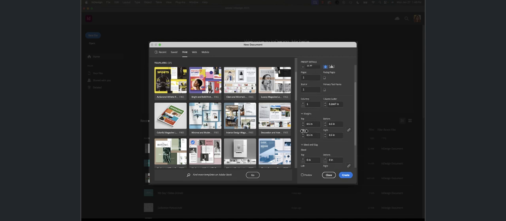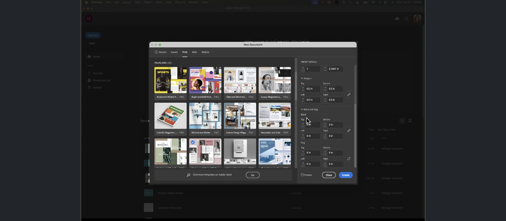Both columns and margins are just guides. They are nothing that will show up in the print. So when you break your page into columns, it will give you guides for those columns, and the gutter is the space in between. You use this a lot for magazines, newspapers, and brochure layouts, so it can be helpful, but keep in mind you can change this within the document. You don't have to get this all sorted out when you set it up. This is a margin, again another guide. This is giving you 1/2 inch of space and a little line to show you where that is.